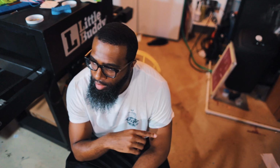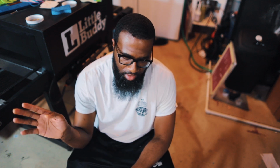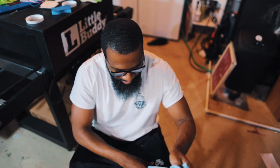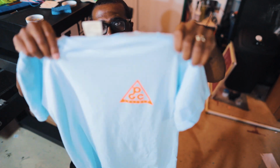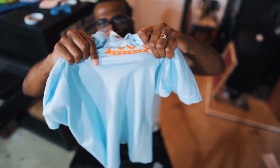Going to bed. Finished all the fronts. Didn't record all of that because you've seen me do a one color job before, but here we go. That is the front of the shirt. I'll do the back tomorrow. It's the same design, just four times bigger than this. Till tomorrow.